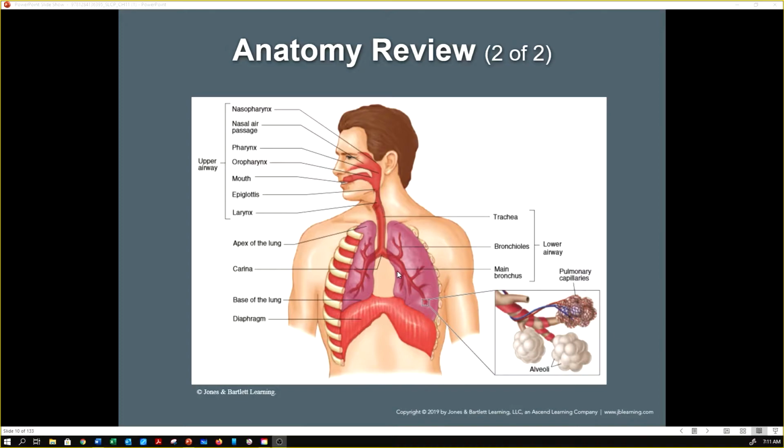And so then from the larynx down, we talked about the lower airway. We talked about how important it is, its function. And its function is what? It's gas exchange. That is the function of the lower airway. The function of the upper airway is to filter the air and propel that air down to the trachea. But once it gets to the lower airway, it's all about gas exchange.